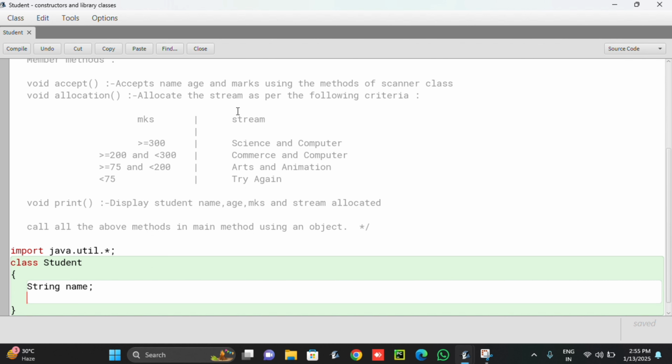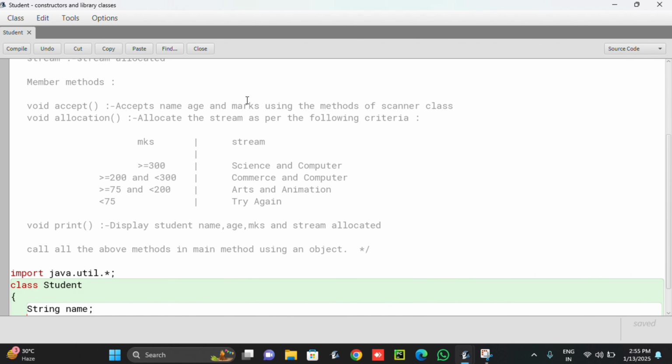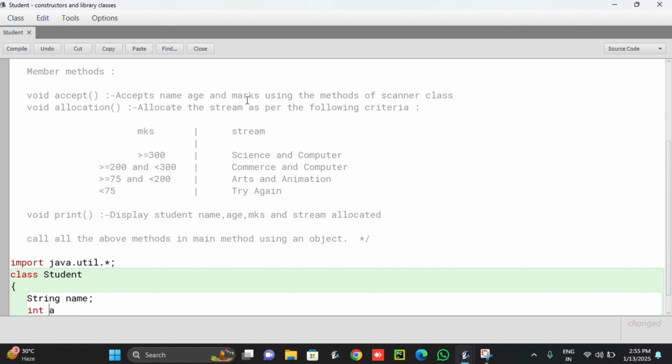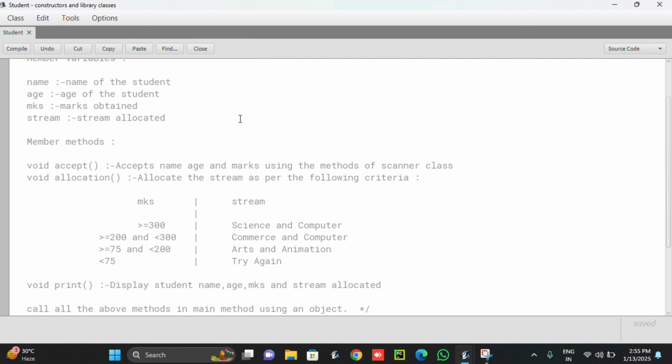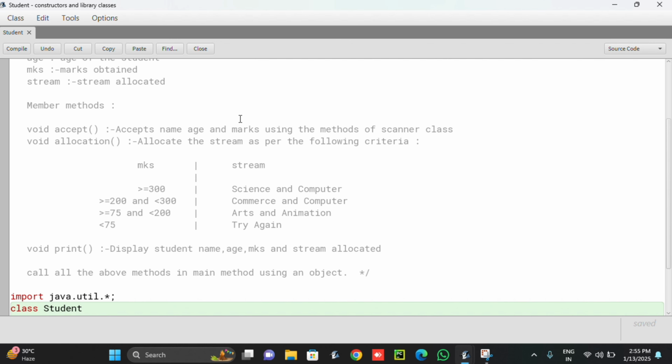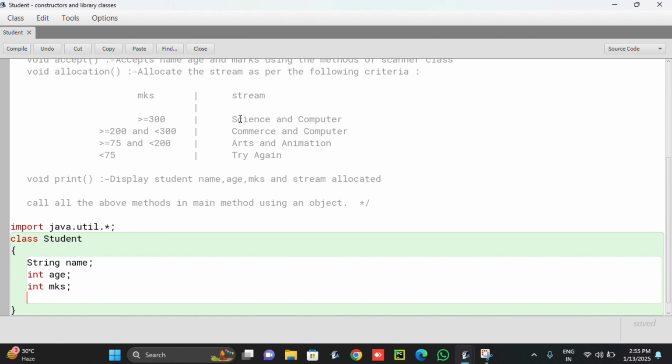Then the second member variable is age, which should be of integer data type. So int age. The third member variable is mks, which should be of integer data type. Int mks. And then the fourth member variable is stream, which should be of string data type.